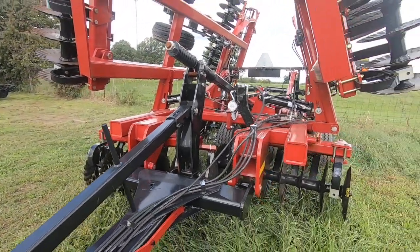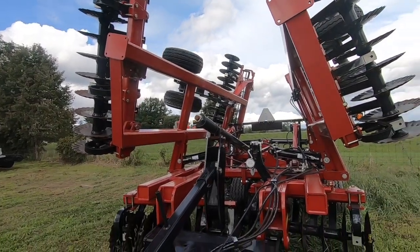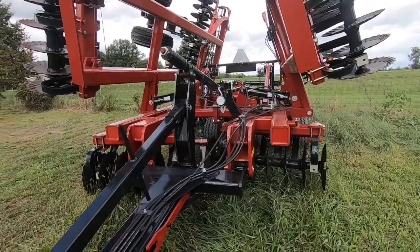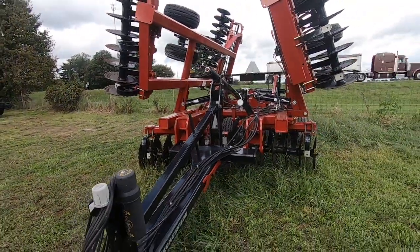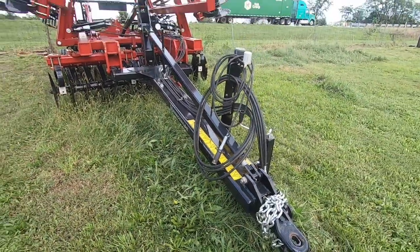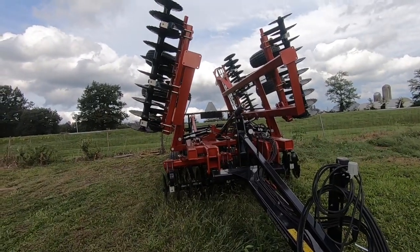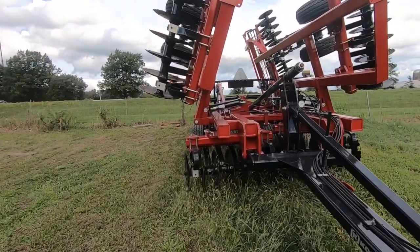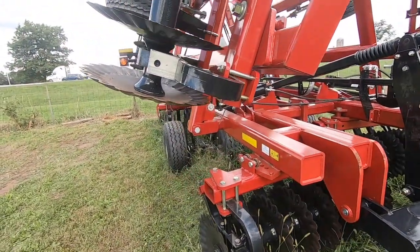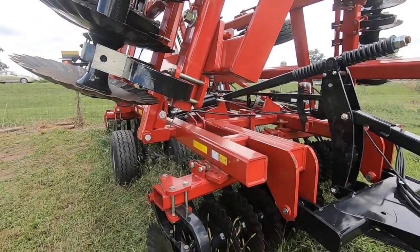Now, I've been in talks with a man, and he's probably smiling right now. His name is Glenn, and he's got a 5-shank ripper, which we could rip the ground in the fall, and then in the spring come through with this and work that top in. Put the compost down and the fertilizer in, get it worked into that top 3 inches of the soil, because these things roll at about 10 miles an hour.